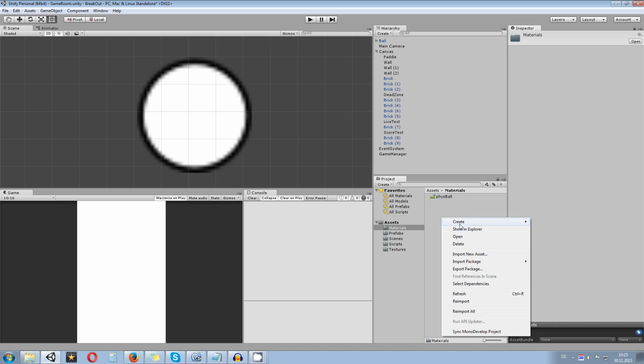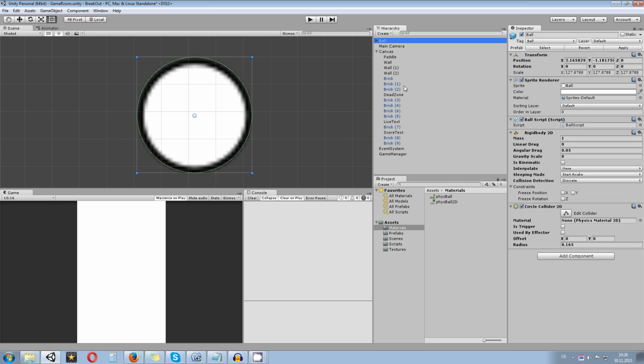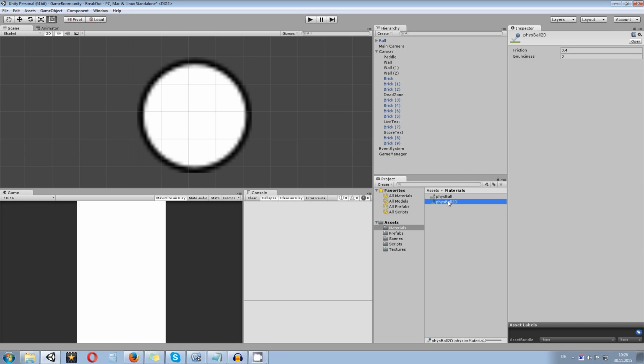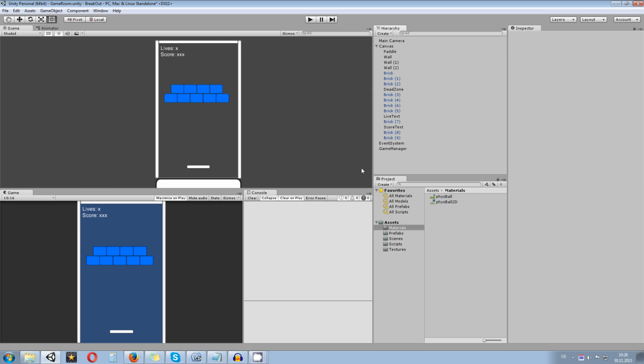So go to materials, right click, create new, and this is going to be a physics 2D material instead of just a physics material. I rename this one to physics ball 2D, so I have a completely new material. You can see there's only friction and bounciness inside that material. So we just drag this one into the sphere for now. Set the friction to 0 and the bounciness to 1, which is the maximum bounciness, as we had before. This is going to get rid of several problems we may encounter, I believe. Also, some coding is needed. So if you are done with the ball, just click on apply, and then get the ball out of the scene, since we are going to instantiate this one anyway.